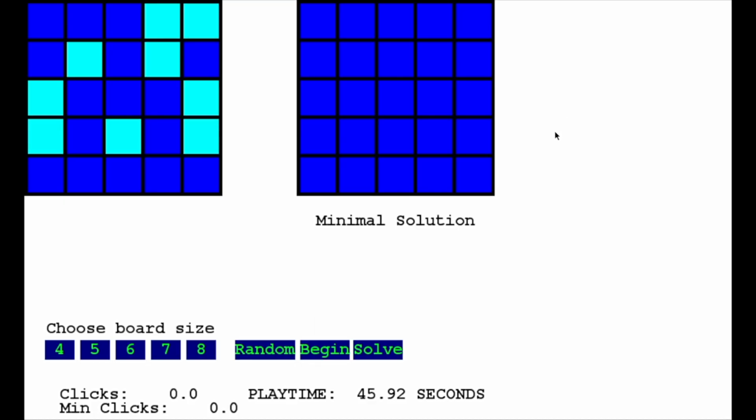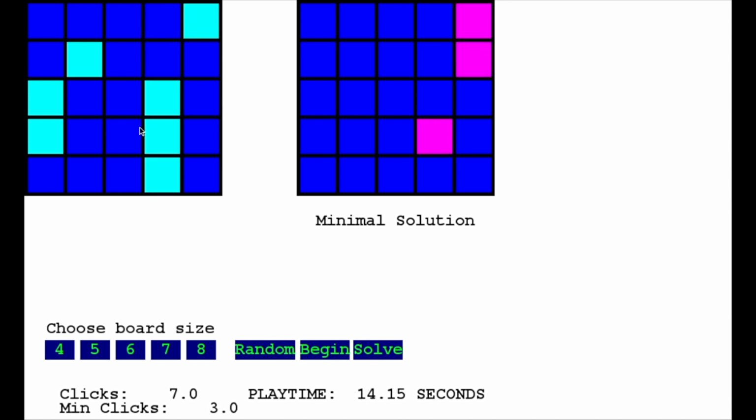And so what I did is I used Python programming and the Pygame engine to simulate this game. Here you can see I've got exactly the same lights on. When I first started the project, what I created was just a way to simulate the game. You can click on a light, and it'll toggle that light and any lights adjacent to it. You could try to solve the puzzle by turning off the lights as you go, and your goal is to get all of the lights off.